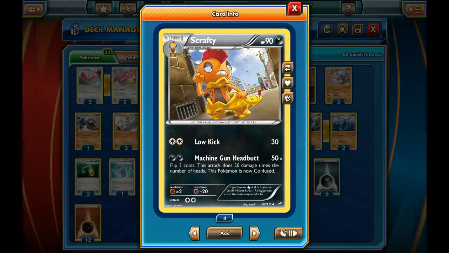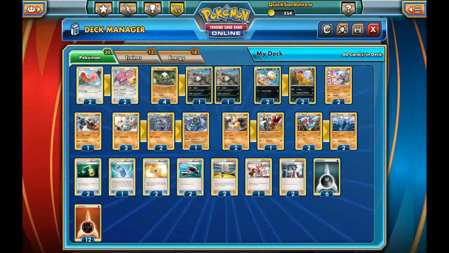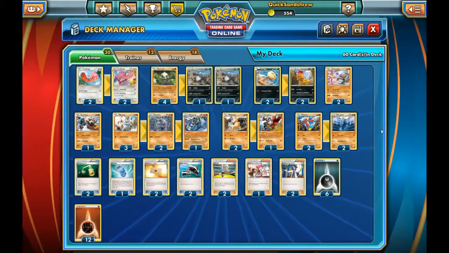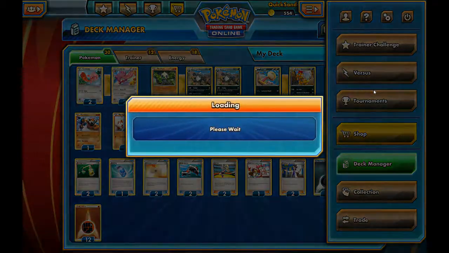Statistically speaking, he is going to do about 100 damage worth of damage once you use him, but then he's going to confuse himself. But that is not really the worst thing in the world. There are theme decks with a lot worse Pokemon to be running. So this is the best deck in the format. You can see why. It's just consistent from start to finish and not a whole lot of waste. So let's go take it out for a spin and see how it works in action.